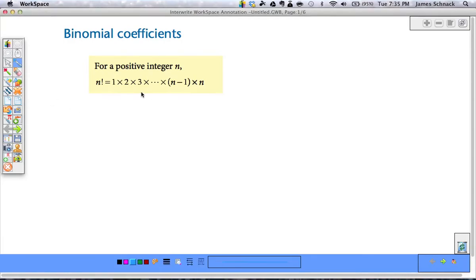So, first thing we have to establish is what n! means. Well, it's not really n yelling, but it's n factorial, n exclamation point. This exclamation point is called a factorial. So what does it mean? Well, it means we do 1 times 2 times 3 all the way up until that number, or you can think of it as that number times every whole number less than it. So 5 factorial is equal to 5 times 4 times 3 times 2 times 1.